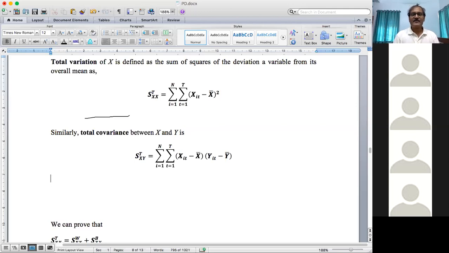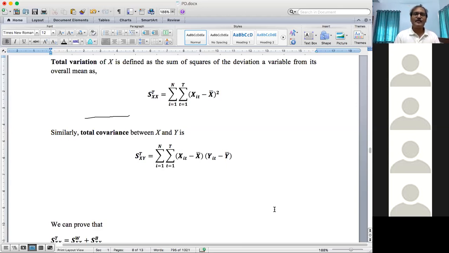So what is the sum of xy? The sum of xy indicates the covariance between x and y in a cross section. Similarly, the sum of x square indicates the variance of x in a cross-section framework. So in a simple linear regression model, to get beta hat, we need the covariance between x and y as well as the variance of x. In a multiple linear regression framework you will get a similar result, but the expression will be more complicated.